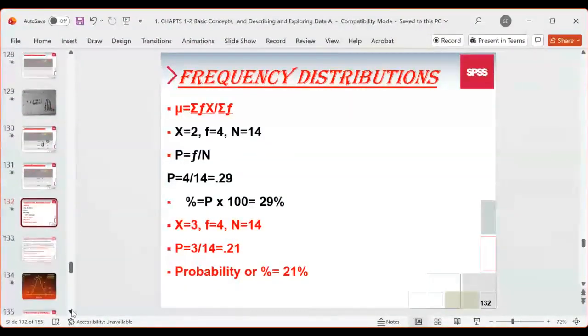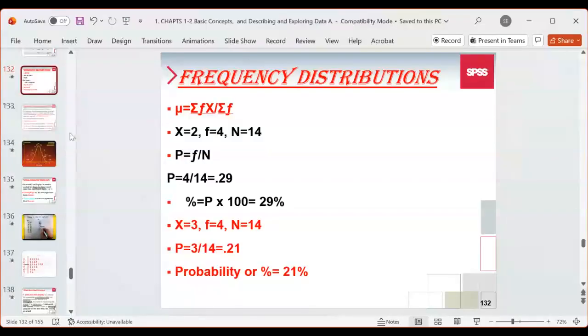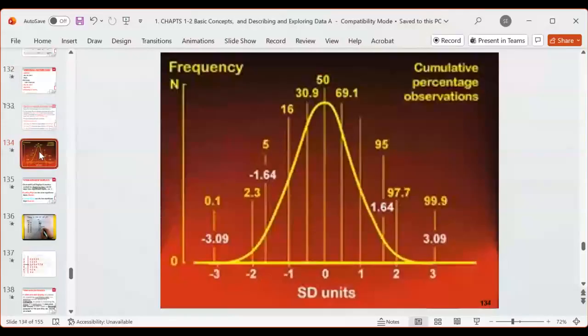If you look at these, you have access to this PowerPoint, or you can watch this video again. Sometimes it's hard to get it the first time, but there are other distributions. There's one more that we use, a standardized score from 1 to 100, in terms of height, weight, and the standard unit, like the z-score that we're going to talk about in a few weeks, has a standard deviation of 1, like what you see here.